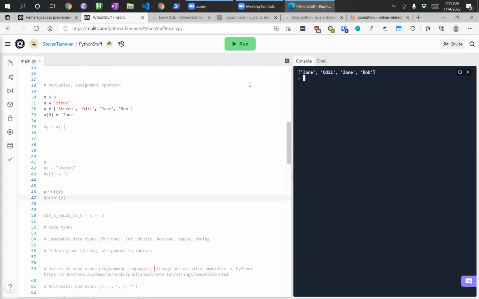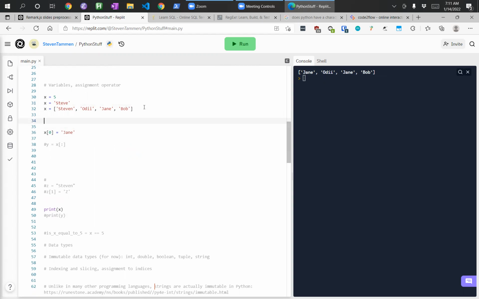So Jane, Audie, Jane, and Bob. So we've changed this. What I was going to say in all this is that you can actually have a variable that you use to plug in. And this is by far the most common thing, because something that's common here is that you'll have a loop where you're tracking indexes for something, and then you'll want to do something like this. So we're going to use a variable here to index into the list. And then it should do the same thing. Does that make sense? Yes, it does. Okay, so this is probably more common.